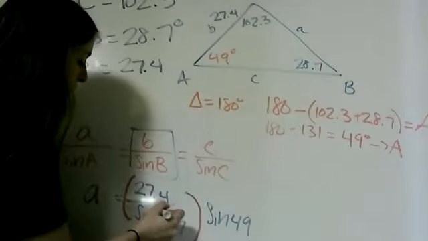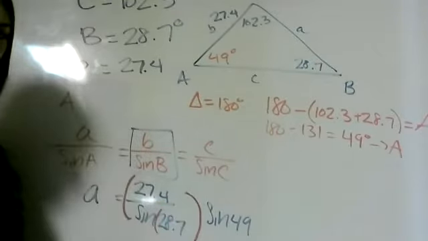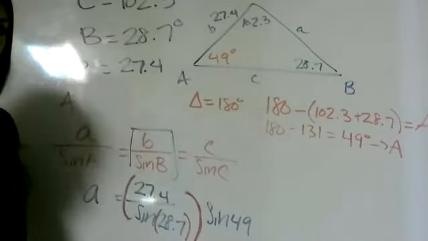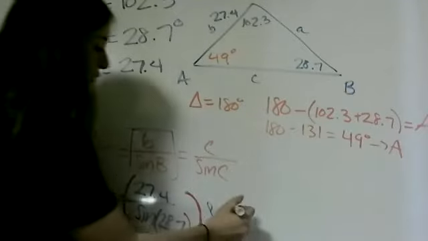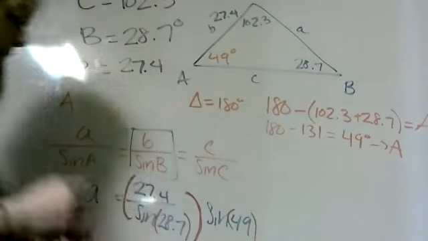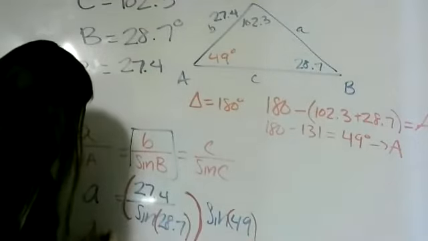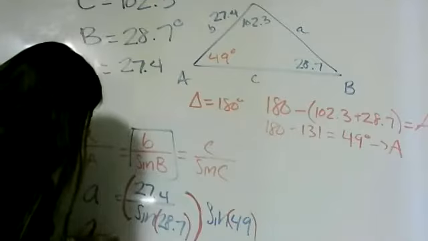When you do, it's going to open you up to a parenthesis. So ensure that you close that parenthesis and then close the second larger parenthesis. Then sine of 49. Again, it's going to open you up a parenthesis. Make sure that you close that. If you are doing this correctly, you should get an approximate A value.